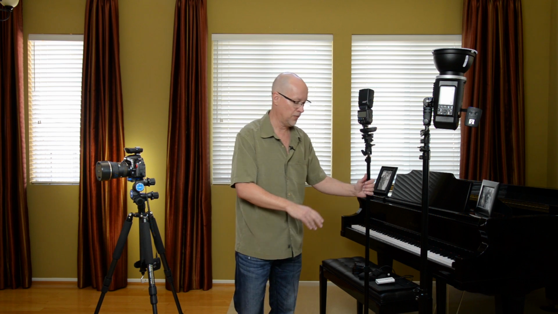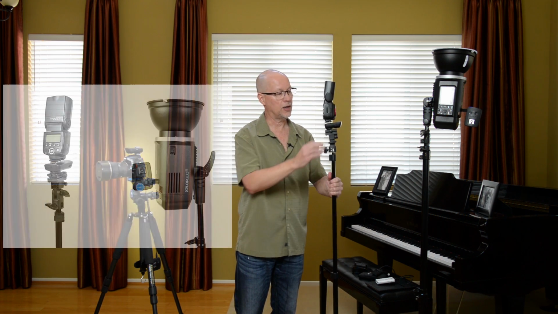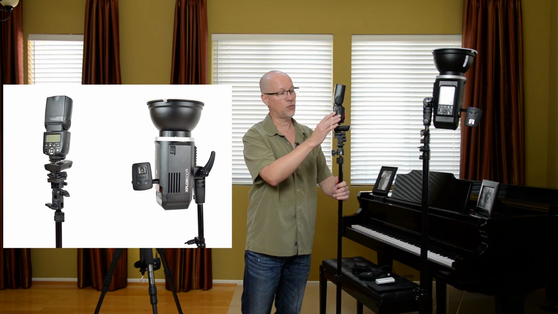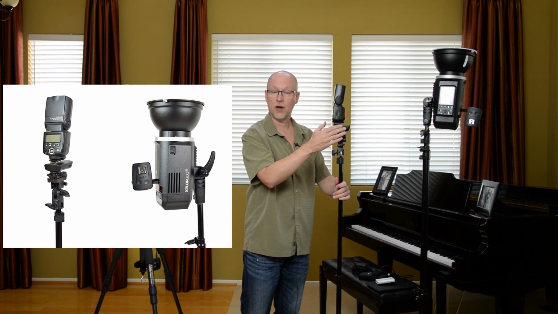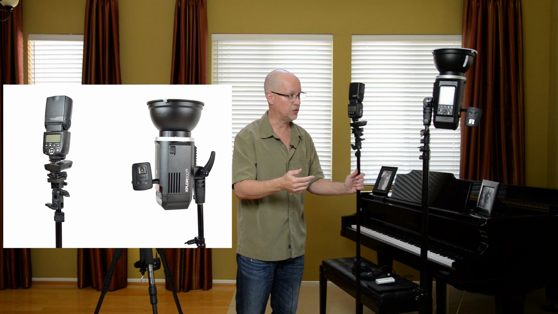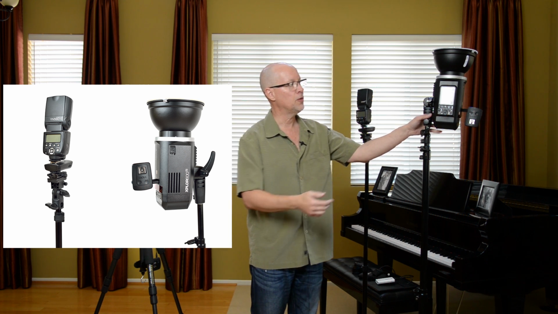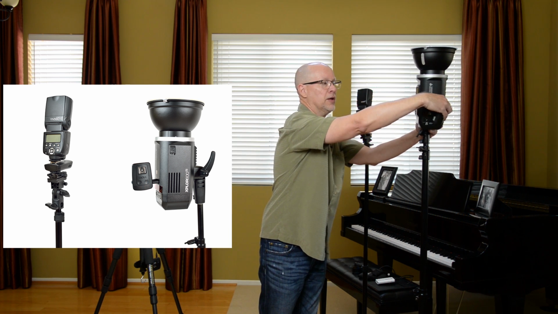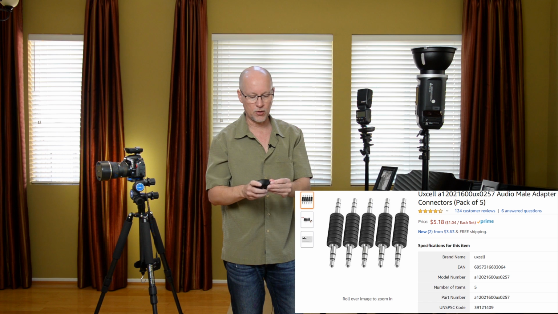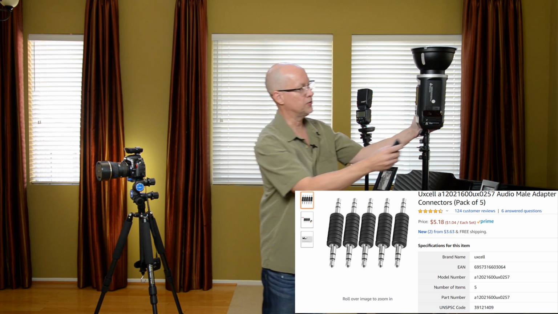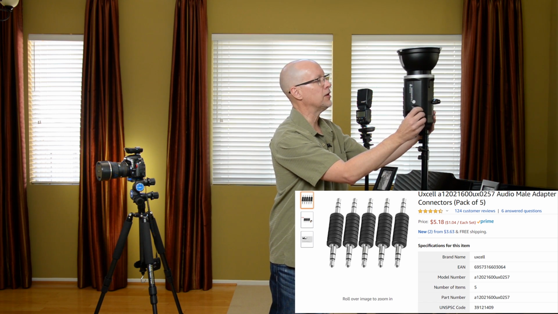And if you notice here, I've got then a trigger set up for the speed light, so the speed light can go into the hot shoe of these triggers. Most of them have a hot shoe that you can use, and then also most triggers have the ability to put in a sync port. So I use just a male-to-male 1/8 inch or 3mm equivalent into a cactus trigger, and I just put that into the sync port. All lights have a sync port. Now that may seem a little bit cumbersome, but it is fail-safe no matter what.